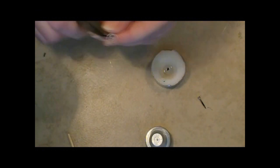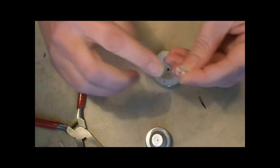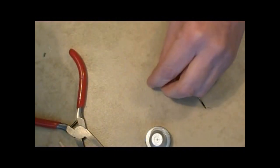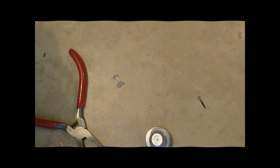Sometimes you will find that the push pin is actually a wire pin that goes into the handle, and sometimes, like this batch I got last time, they're just glued on the end. We'll figure out how many of those we're going to need in a little bit. So this all needs to cool off, the glue needs to dry, and then I'll be back. So this is all dried.